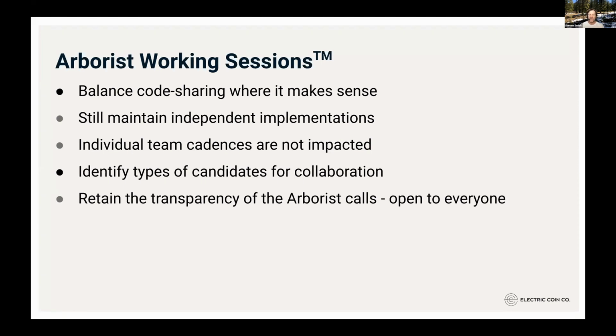But at any rate, just to frame the conversation, people are welcome to chime in. Balance code sharing where it makes sense, but still maintain independent implementations. So you don't code share to the point you have one node, and you try to do it so that individual team cadences are not impacted. You wouldn't want to be on the hook like, team A has to have something delivered by the end of next sprint, or team B is blocked. That would be too much pressure.